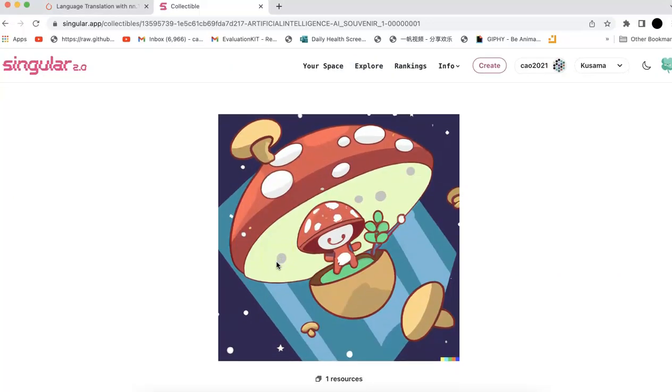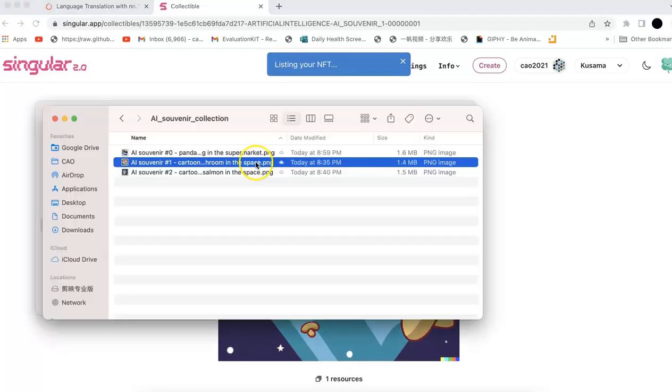So this would be my first NFT connection, and also my first NFT that's on the market, right? Anyone can buy that now. So you can also search that, I think. What kind of name did I use? I think you can search with this AI souvenir. I forgot, actually.